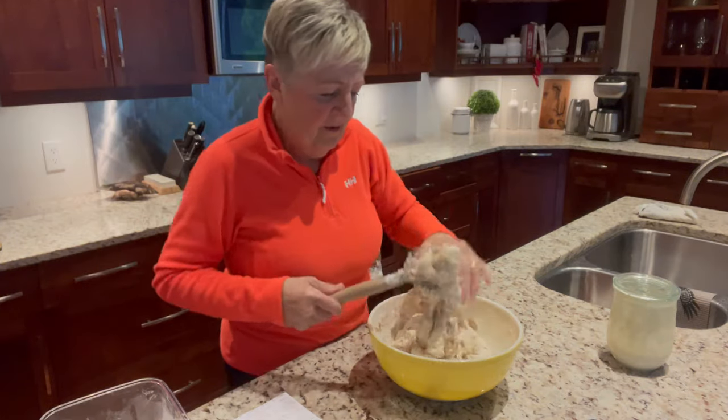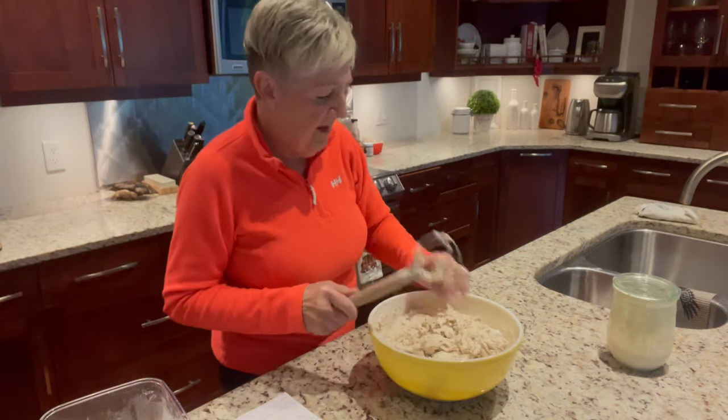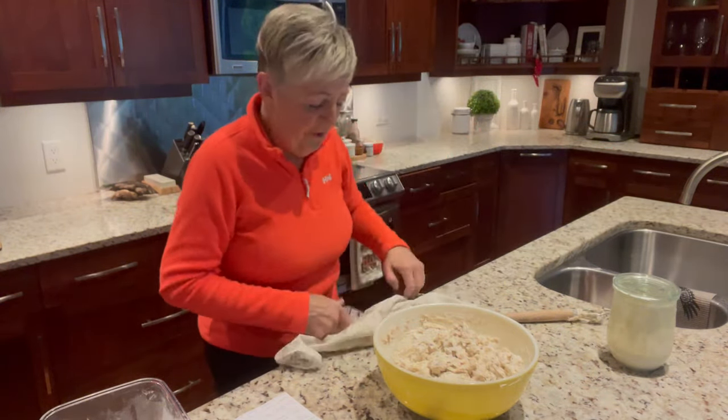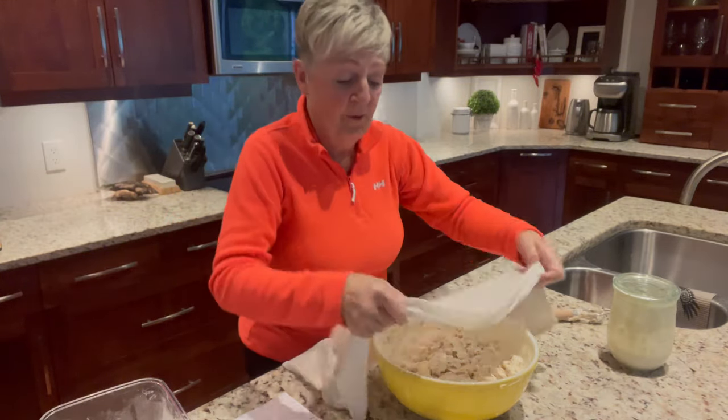So we're gonna get all this off. And all I'm gonna do is cover it with a wet tea towel, which I have ready. And I'm gonna let it sit for 30 minutes. And we'll come back and we'll do the next step.